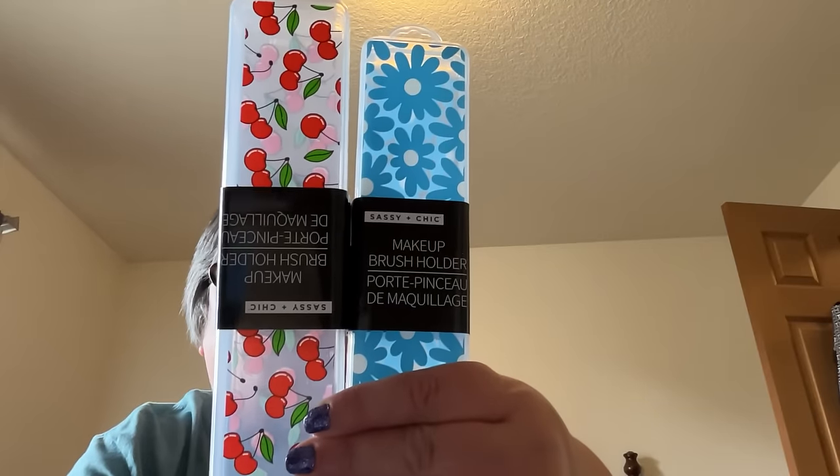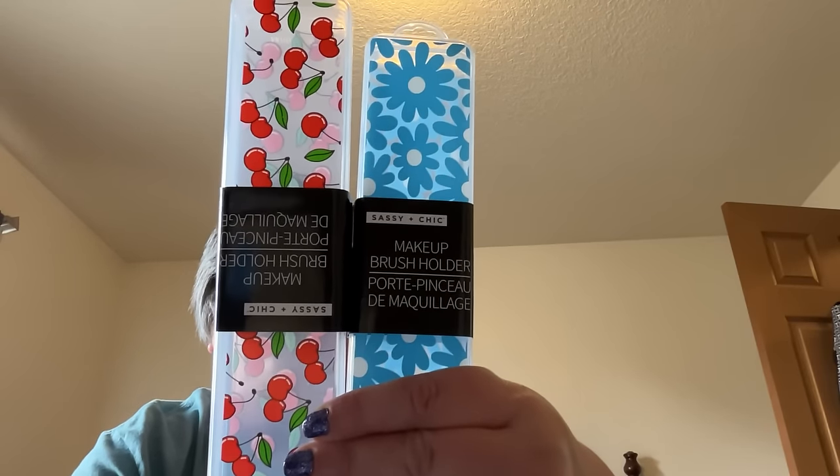So, yeah, I just keep reaching. Like I said, this was multi-days going to the Dollar Tree in my hometown. So, I bought more of these because you can't go wrong. I just have so many ideas that, you know, you can use these. It's the makeup brush holder, and I bought these already. But my store got them, and I'm like, I'm getting them again. So here's these two. There's those two. And these are by Sassy and Chic.